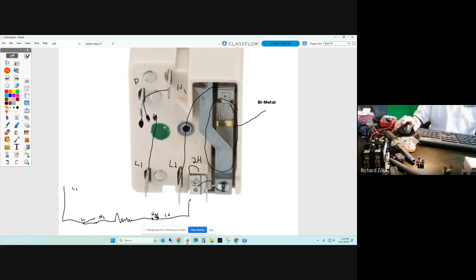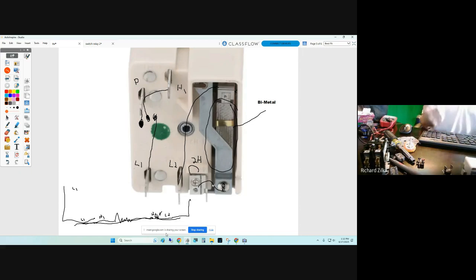But if I go anything other than high, it cycles like a bimetal, just like a dryer thermostat. And when electricity flows through it, the amperage across that bimetal will cause it to cycle open. So it turns the element on and off and on and off. If you have it on high and then you go down just one setting to 9, like the next lowest, it'll stay on 90% of the time. 10% of the time it's off. So it comes on and stays on for a long time, then shuts off, comes right back on and stays on for a long time, shuts off and comes back on.